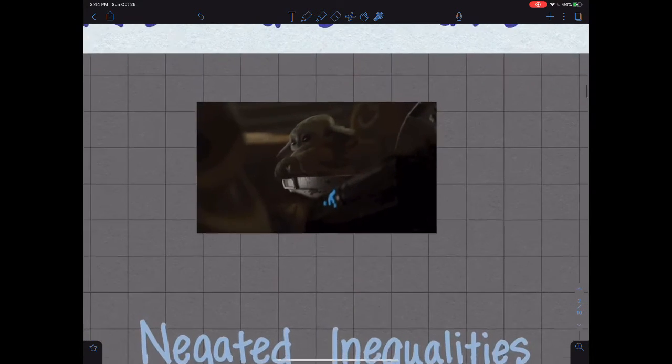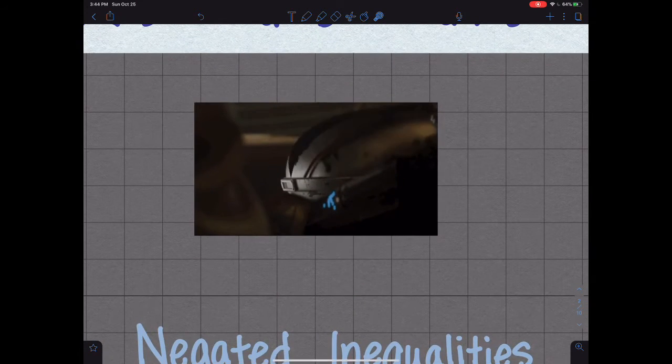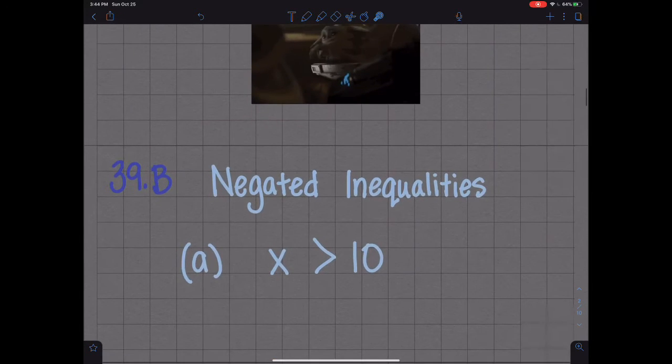Okay, we're not done yet, so don't go anywhere yet, Baby Yoda. We are not done. The next part, we're going to go over negated inequalities, okay? And I'll explain what that means as we go through it. Now, symbols of inequality can be negated. That means like, what does it mean? It means like canceled or negative of it or the opposite of it, or like make it not true by drawing a slash through the symbol.